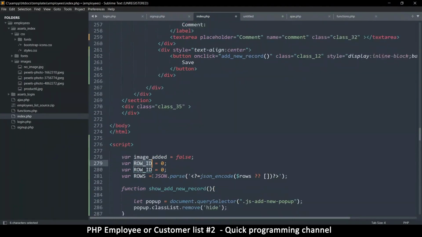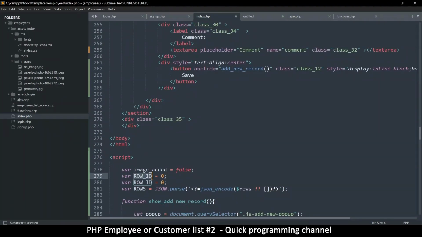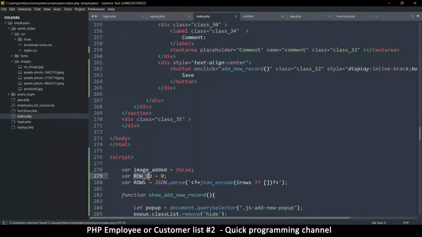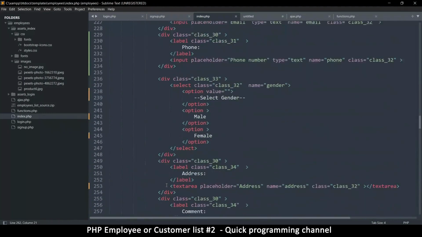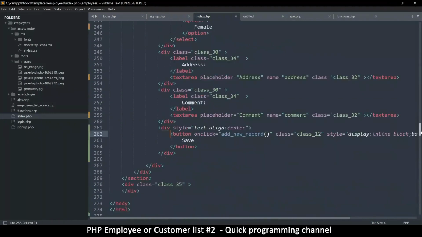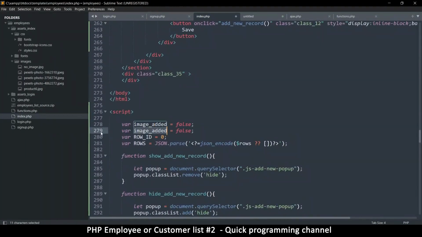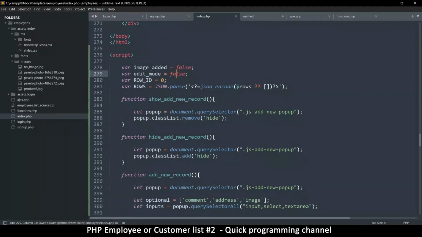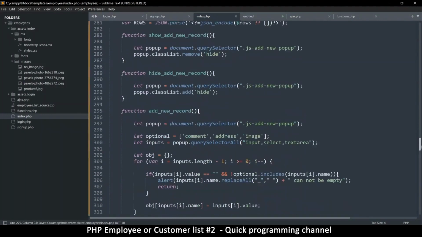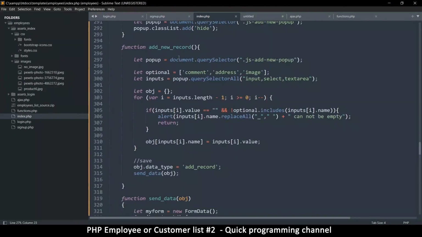Usually the selected ID will be the one that we are editing at any given moment. So what I can do is just try to see if we are in edit mode or add mode at any point. So I'm going to duplicate this and just say edit mode is equal to false. So when we're adding a new record here, we are adding these, and then we're adding data type here. What I'm going to do is put an if statement and say if edit mode.